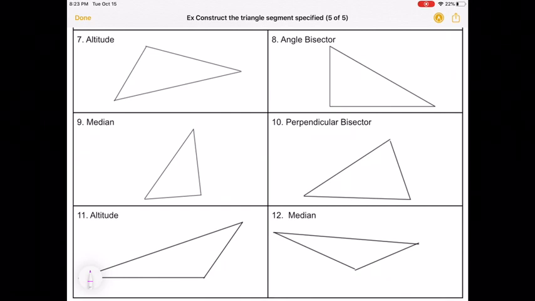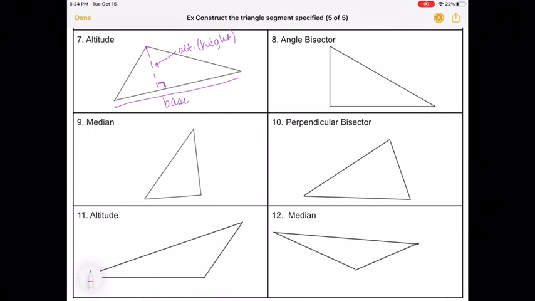Okay, altitude. So again, it goes from the vertex, and then it's drawn perpendicular to the base. Our base is our longest side, so here that's going to be this one. That is our base. So I have to take this from the vertex here and draw a segment that's perpendicular, meaning it hits this at a 90-degree angle. Draw that the best you can, and make sure you specify that's a 90 degree. So that would be our altitude, also our height.